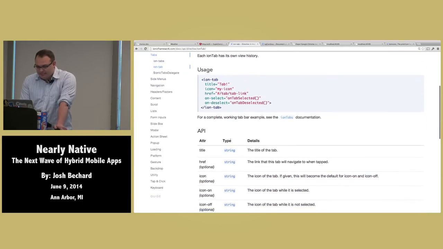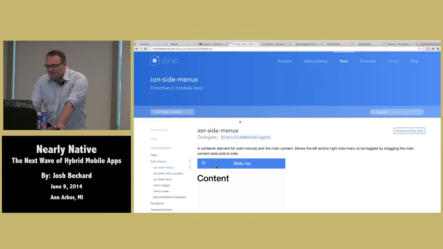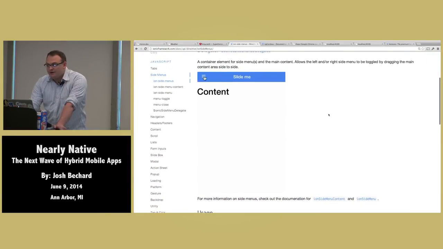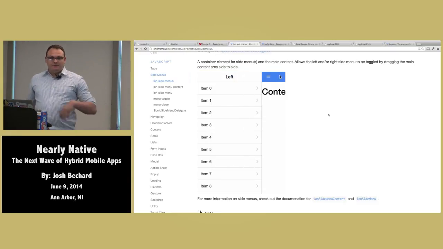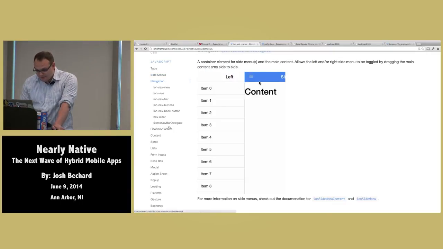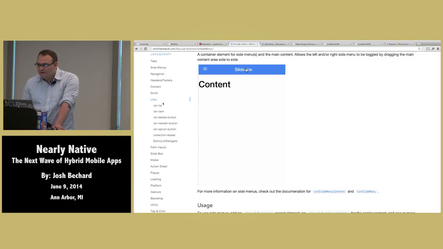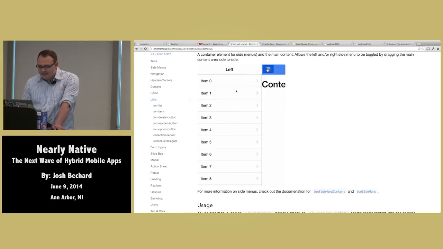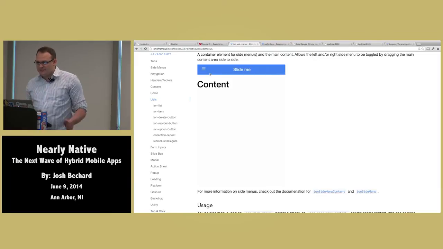And then again, going down into the actual tab, you've got your title, all that stuff. We've got slide menus, right? You see these a lot on maybe your Facebook app, all built in and ready for you to use in directive format. Let's pop through a couple more of these. Does that allow you to slide from the side or only click on the top? I would have to actually launch this in native to see. If you were to click and drag with your thumb, it might only be in that top part. I think in testing, I've seen it in other places on the screen too, though.